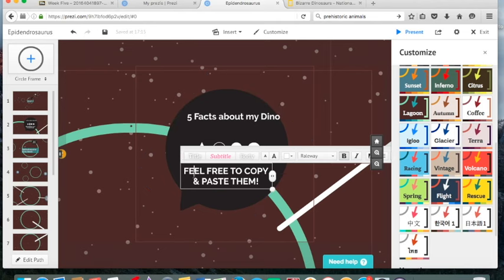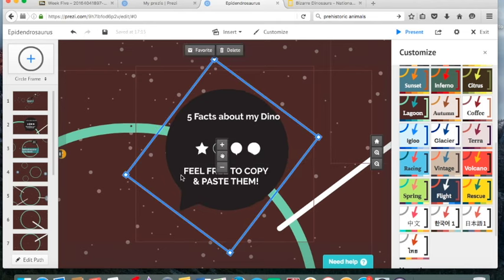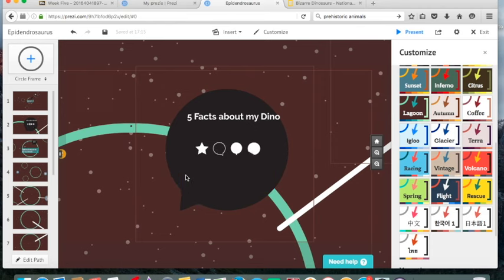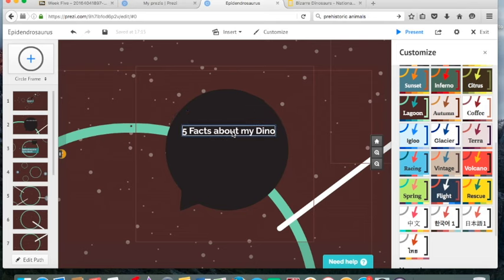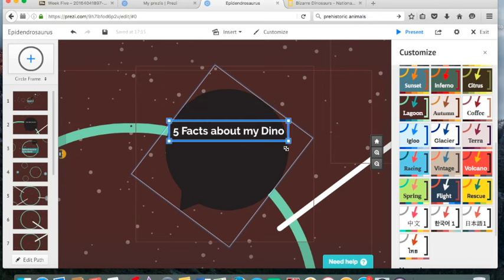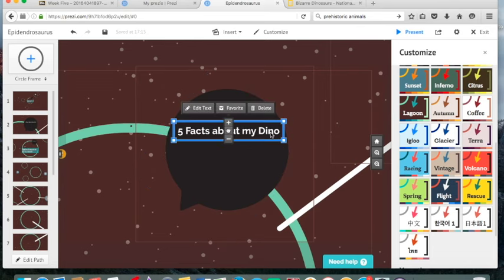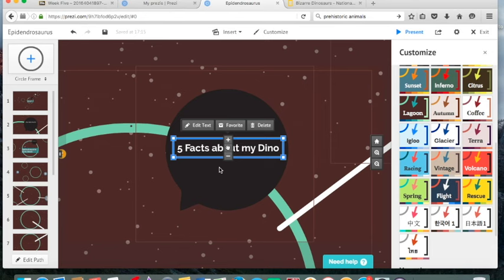And then these other things, children don't need them, so if they didn't want them, you can easily delete those things. I'll leave that portion there. You can move it around, you can resize it. I'll pull it to the side, resizing that. We'll put it here in the center.